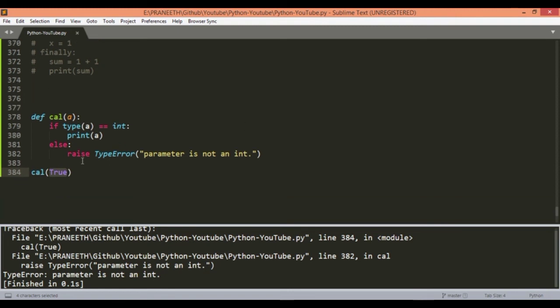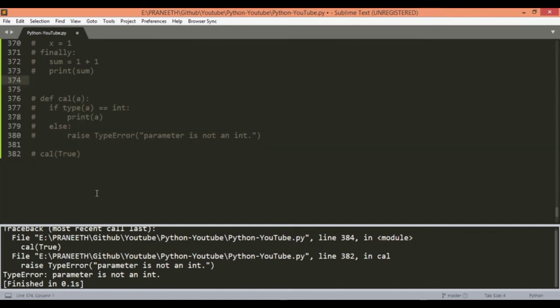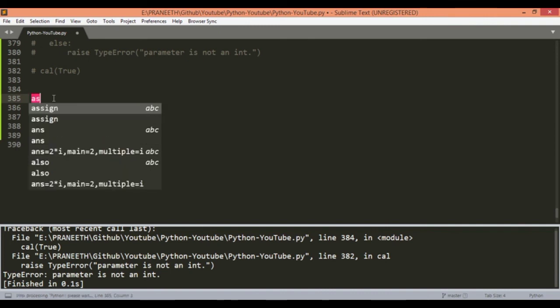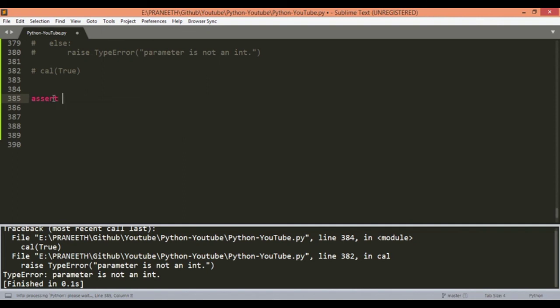So we have something called assertion. It is also a type of error handling technique where we use it to check whether something happens or not. It is a type of toggle, so we can turn it on and off anytime we want. So let's assert, and here we have to mention some condition. Let's mention that 2 is greater than 1.